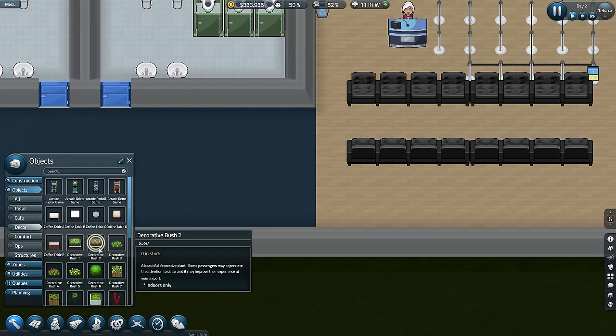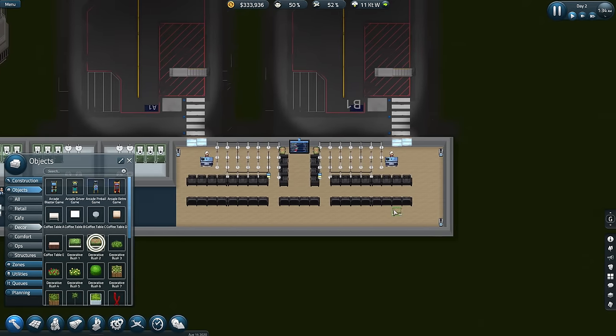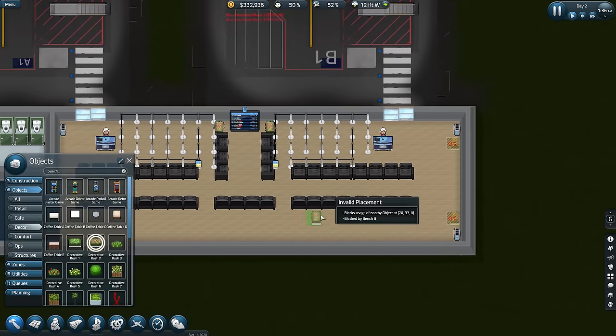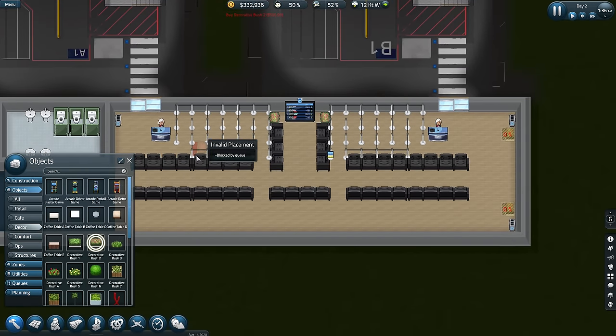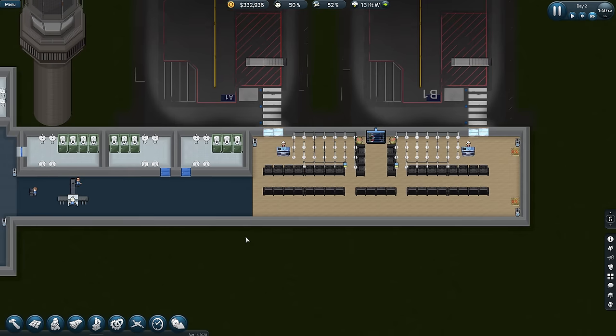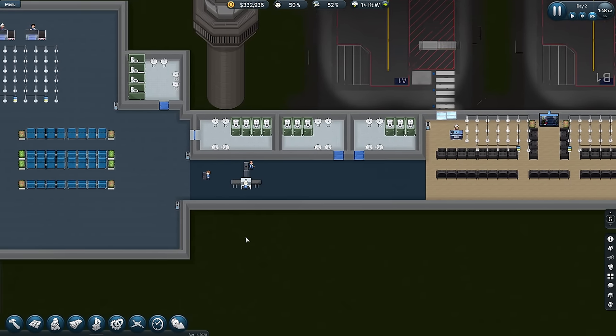I want to go ahead and get some decorative bushes here. What I'm thinking I'm going to do is put a couple of them just there and there. It's very tempting to put them up here as well, but I think we'll just leave that be, just to make sure that the place is actually as decorative as I want it to be.